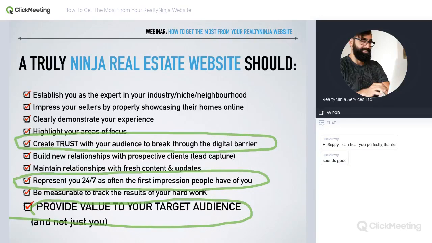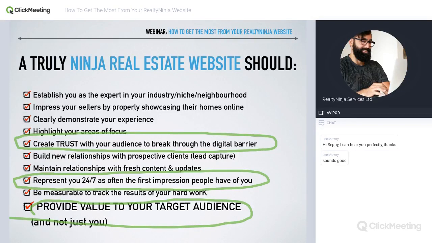So if you're thinking about ways to upgrade your website, just try and think about ways to provide value to those people that are your ideal clients in your target audience. Your website is not all about you. It does belong to you, but it's really all about your visitor. And if you can make it all about your visitor, that's how you're going to convert more leads through the traffic.